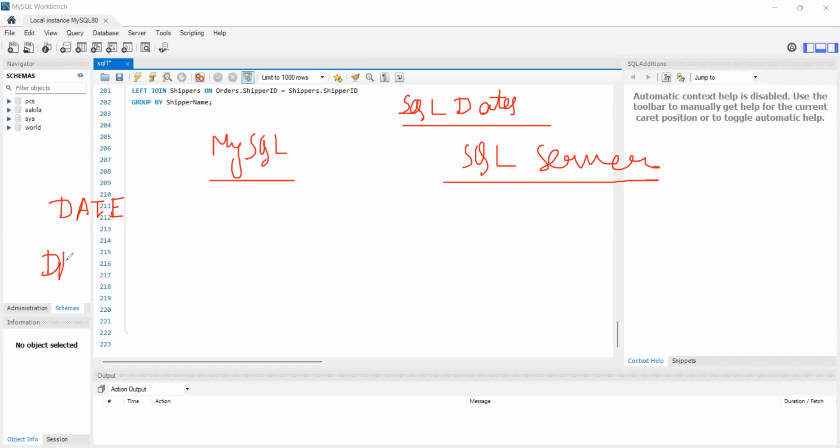And there is also date time, together, date time together. So these two are common. That's why I am using first of all MySQL for date, the same for both SQL Server and MySQL. And you can also write the same thing there.